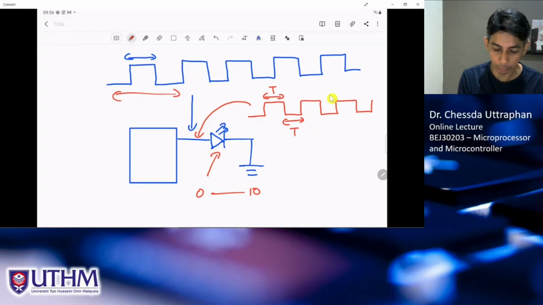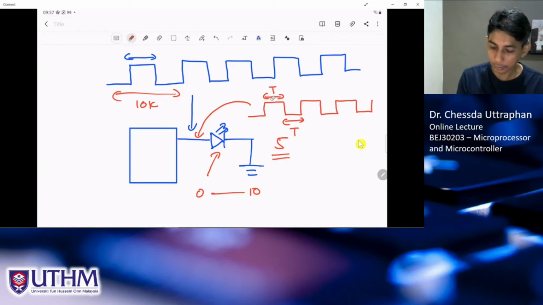We need to set it high, 10 kilohertz, 1 kilohertz or more, so that we can see the effect. If it is too slow, we can see only the LED turning on and off. If the frequency is high, we can see that the brightness of the LED is now reduced to, for example, 5 only on the scale of 0 to 10, half of the full brightness.